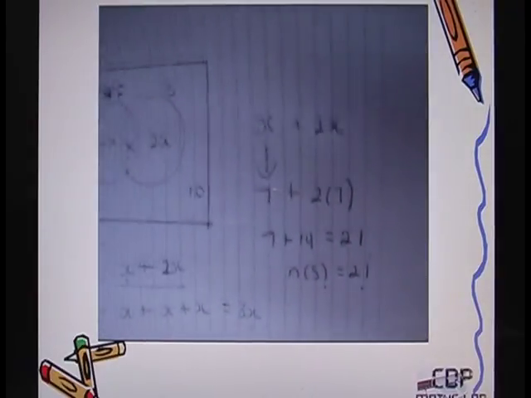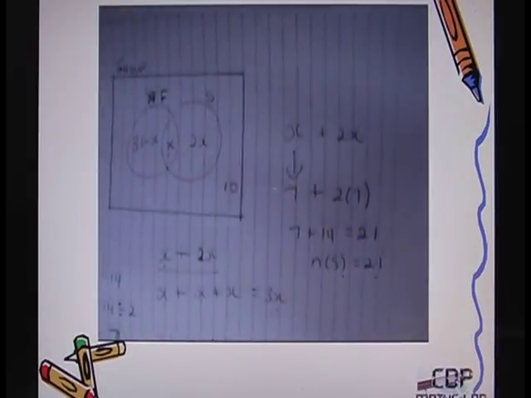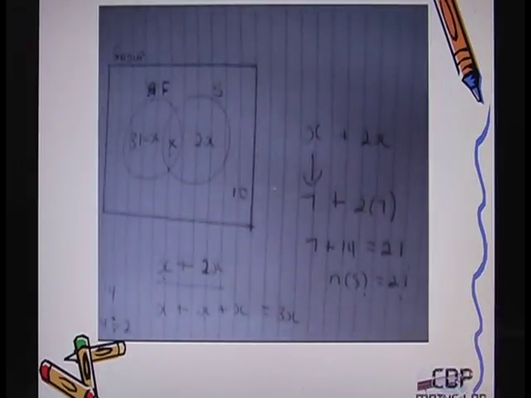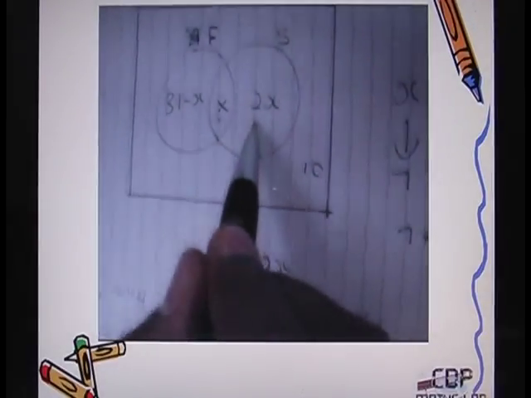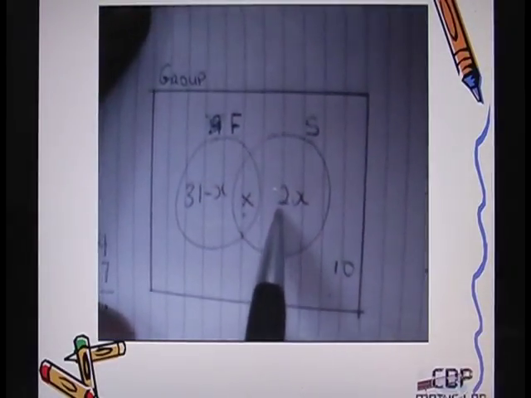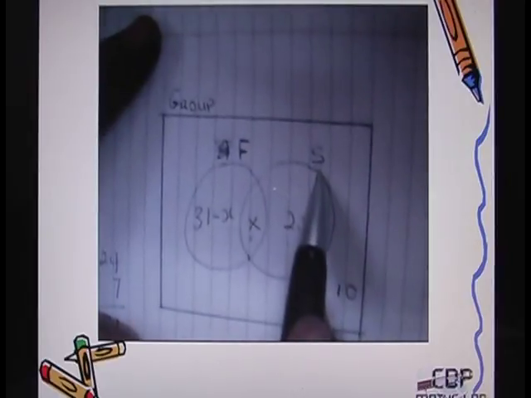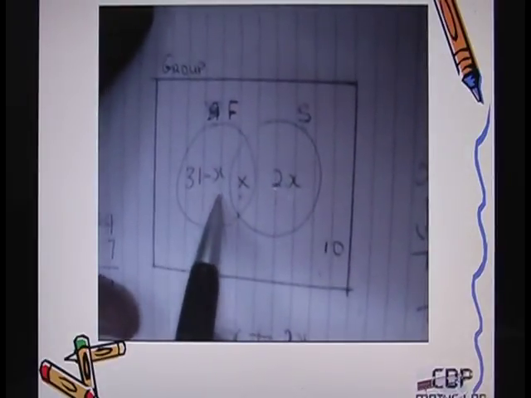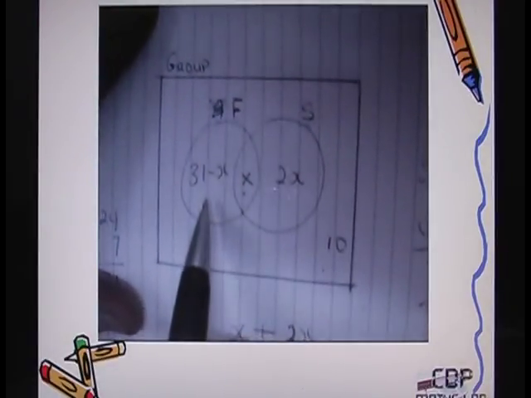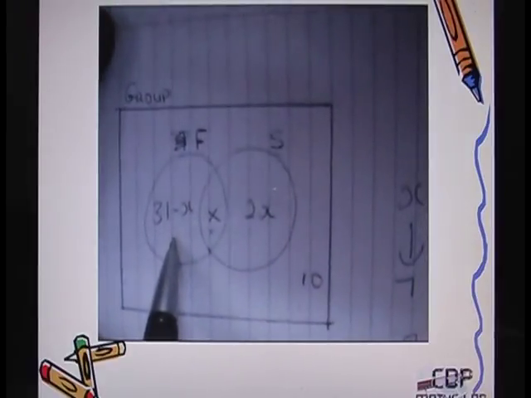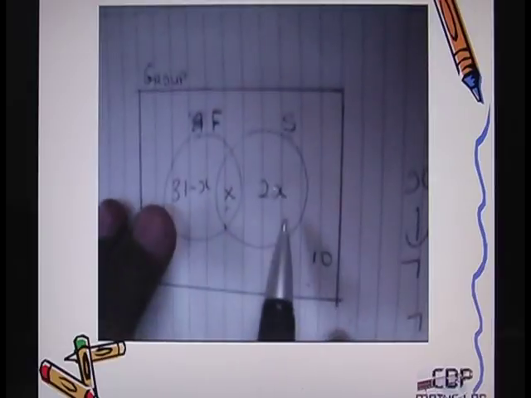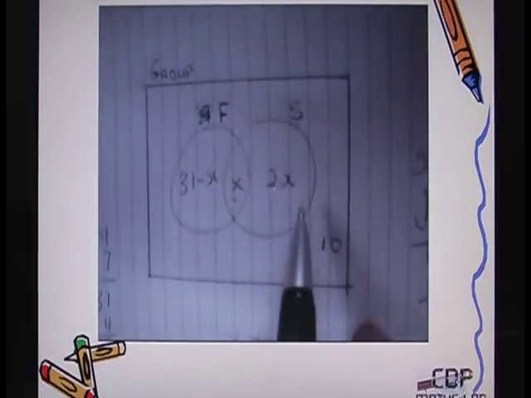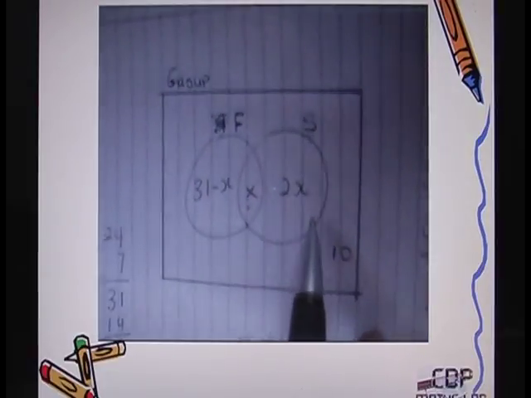So the next part of the question now asks you to do what? Calculate the number of students who passed only one subject. Now these persons here, the 2x person here, they pass one subject, don't they? And the other persons over here pass only French, and they pass what? One subject. So this time we're not asking you for how many persons pass at least one of these two. We're asking for those who only pass one subject.